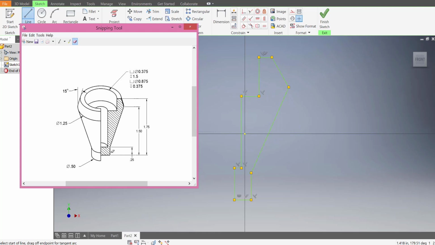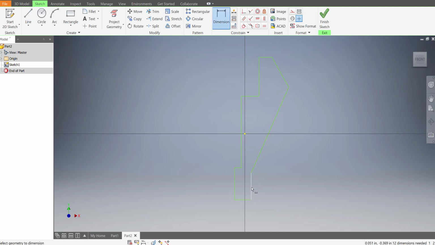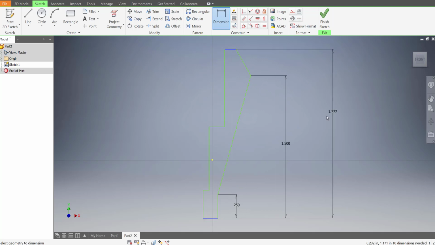So let's start with this bottom one. This is 0.25 for the bottom section, then from the very bottom up to the corner point is 1.5, and then to the very top of the smokestack is 1.75. So dimensioning that, let's start with the bottom. Click here, 0.25, enter. Then we're going to dimension from the bottom over to the corner. That's going to be 1.5, enter. And then we're going to go from the very bottom to the very top, and this is going to be 1.75. So we got the three heights in place.